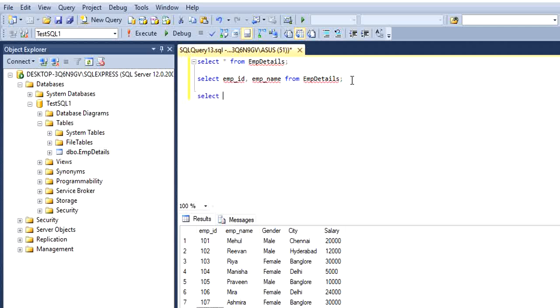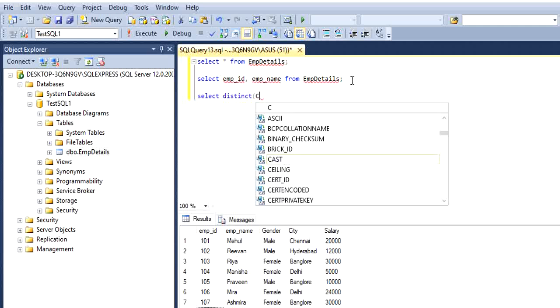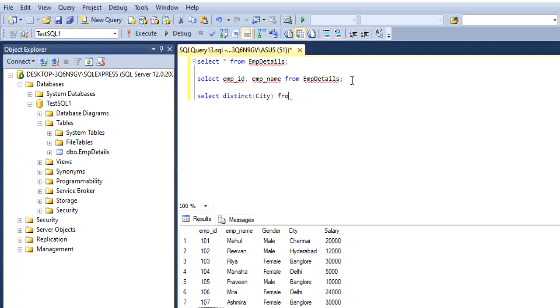You have to select distinct city from employee details. Here we expect only the cities like Chennai, Hyderabad, Bangalore, and Delhi.